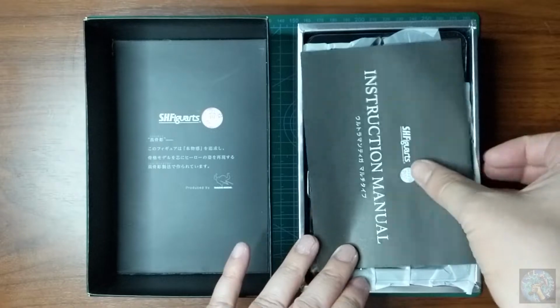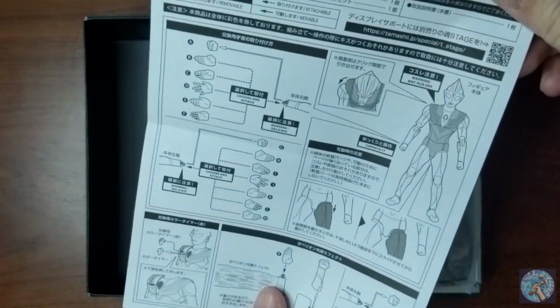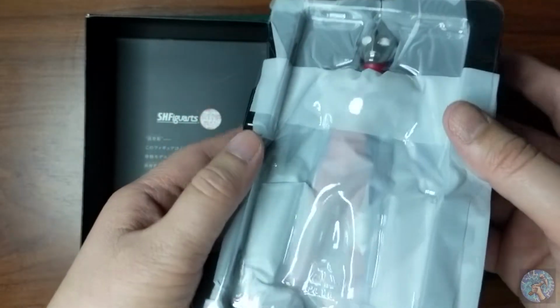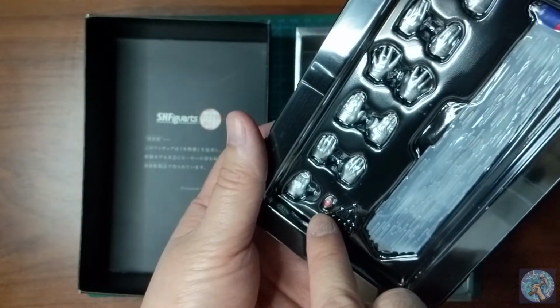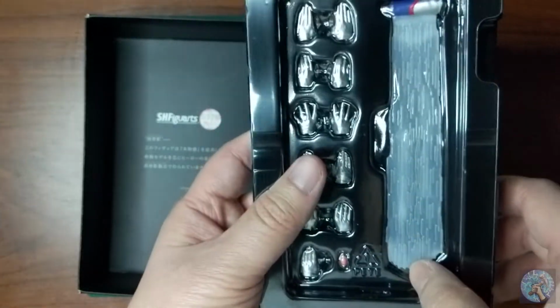Okay, so we get an instruction manual showing off all the various parts here. Of course, we get the model of Ultraman Tiga himself. And we get a set of poseable hands, a color timer, a crystal or gem, and the Zapparian beam attachment here.